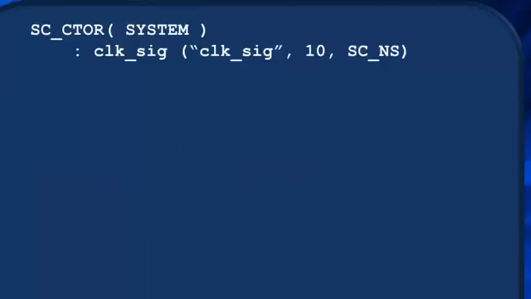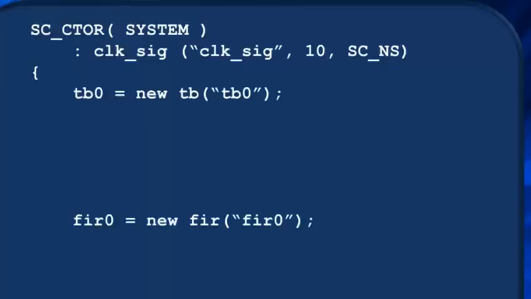So now let's build our module instances and connect their ports to signals. To build the instances, we introduce the C++ new operator. The new operator allocates memory space for the instances. We take the module pointers and set them equal to a new module instance. Here's how you do that for the testbench and fur modules. Remember that these are both sc_modules, so they have an argument which is a character string for its instance name, so we pass quoted strings for those names.